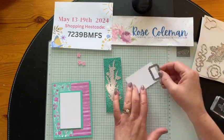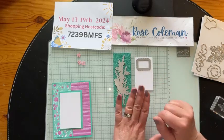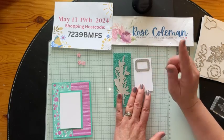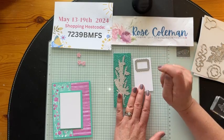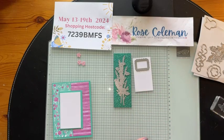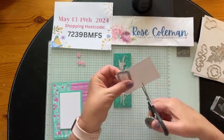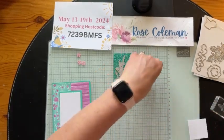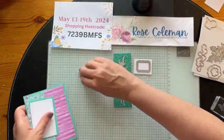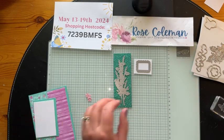Do you know what I'm going to do today? I'm just going to cut the die because this is what you're going to get in your packages. So I'm just going to leave the die on there, and then I don't have to worry about lining anything up until afterwards. Just trying to think, do I need anything else? I think that's about it. Okay, so to conserve my paper, I'm going to go ahead and trim this a bit smaller, like this. All right, so there, I think that's all I have to run through. So let's move this stuff off to the side and we'll get started.